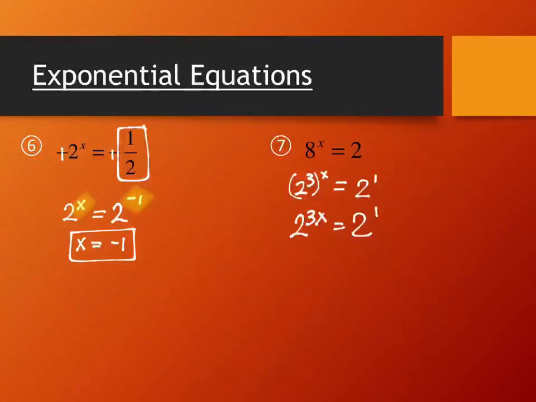That's my goal. Same base. Once the bases are the same, I compare the exponents. I set the exponents equal to each other. Notice I didn't cancel any bases. I'm just ignoring them. If they're the same, they're irrelevant to the problem. So this is 3x equals 1, and what would I do to solve for x? So on this one, x is actually the number 1/3.